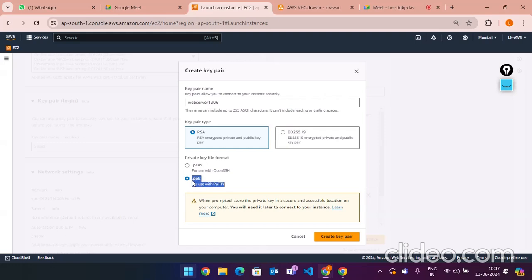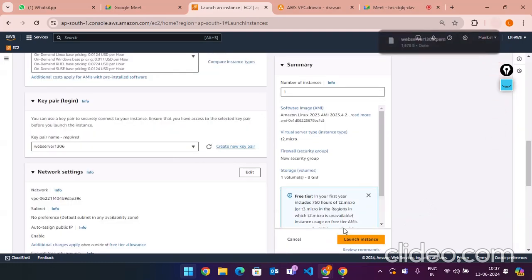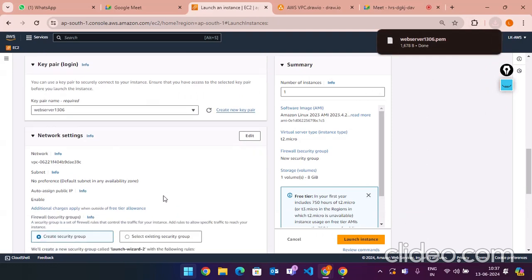If you use PuTTY, if you are habituated and already have a PuTTY setup, then you can take this, and after that you have to convert PPK to PEM using PuTTYgen. That is a different scenario. So now I am directly taking the PEM file because my system is already set up with PEM, so I have to use that. That is the reason I am taking .pem. The key got generated and downloaded.